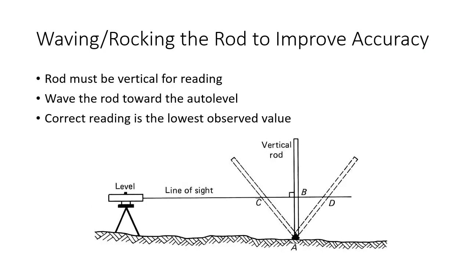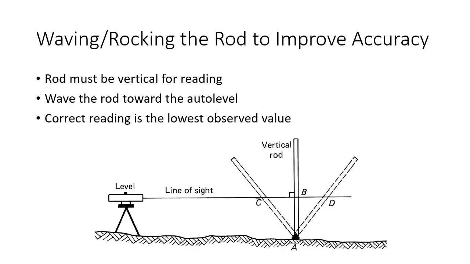Today, you are going to be reading all 3 wires, and so the readings should have a means of self-correction. So to keep the numbers simple, if your middle wire reads 6 feet and your upper wire reads 7 feet, then your lower wire should read 5 feet, right? Because it should be the same distance between them.